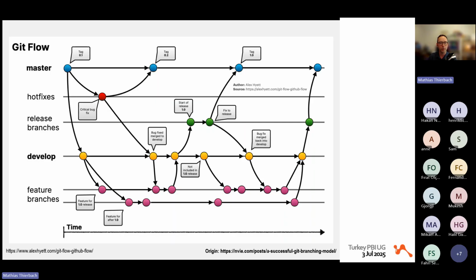All right. So if we want to do a little bit of history, Git flow arguably is one of the first defined and published Git workflows.